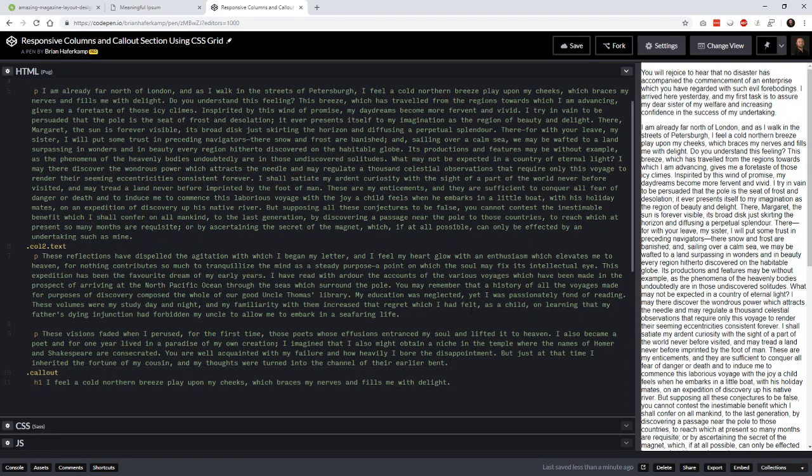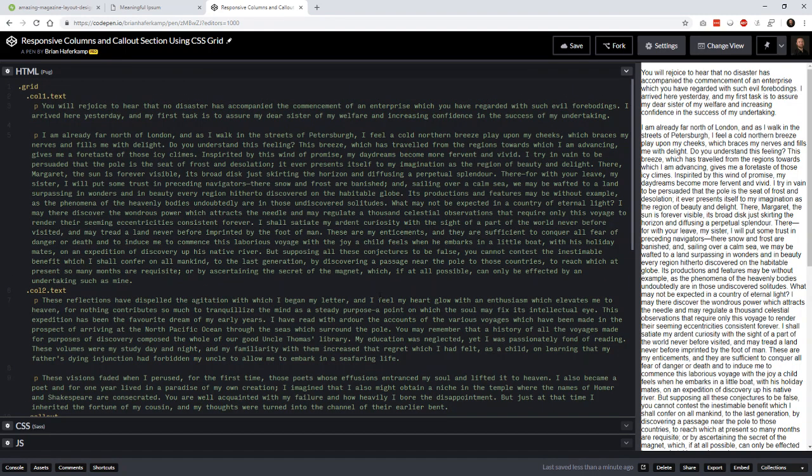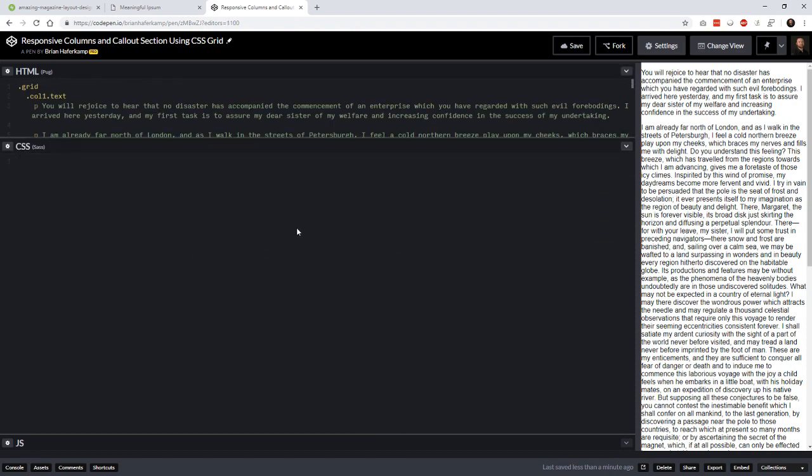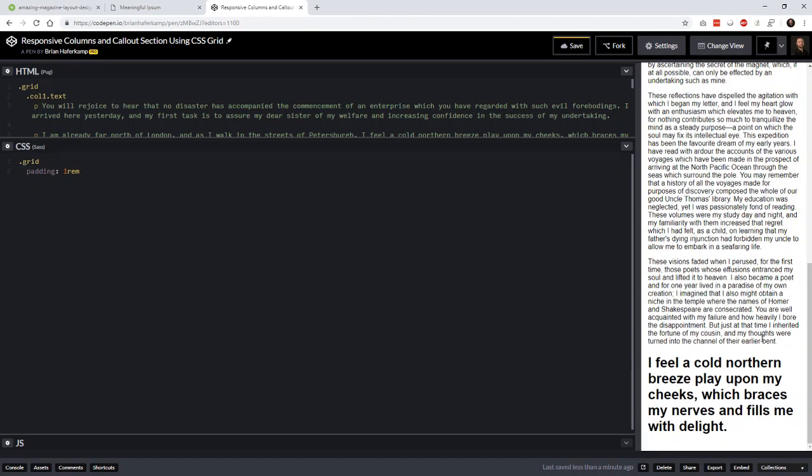And thankfully, with CSS Grid, we can visually reorder our elements very easily. That's a really nice thing. First thing, let's establish our grid, and I'm going to put a little padding around that. So now we have some padding here.